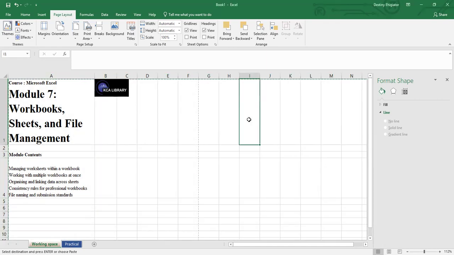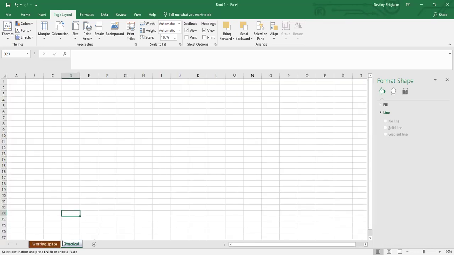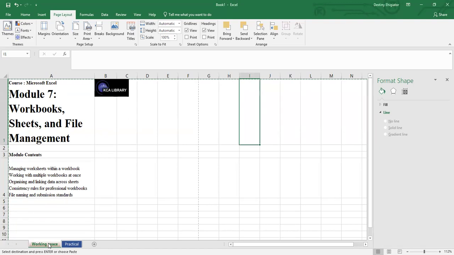Now, how do you link data across worksheets? This allows one sheet to automatically update when the other changes. Now, let's say, for example, this is my practical, my working space, right?